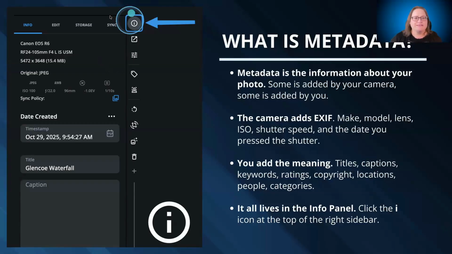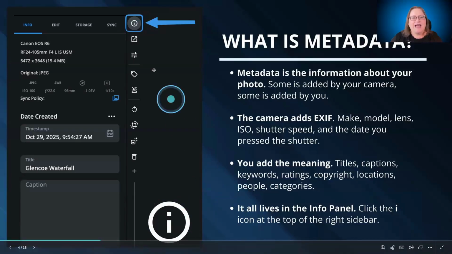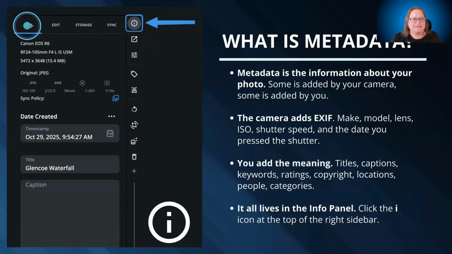To get there, what you're going to do is click on this little eye icon. Here's a bigger version of it right here. And that's going to open up the info panel. Now over here in this panel, you'll see that there are 4 different sections. That first one is info.